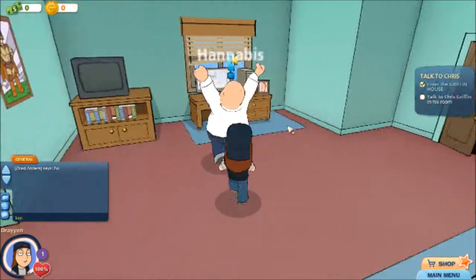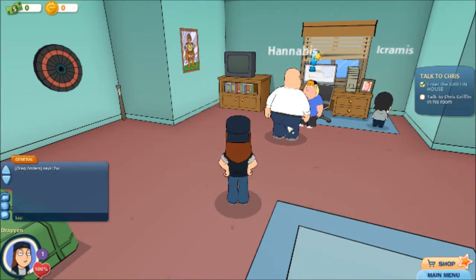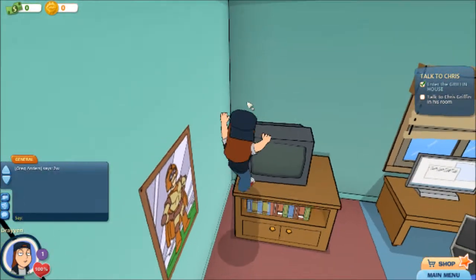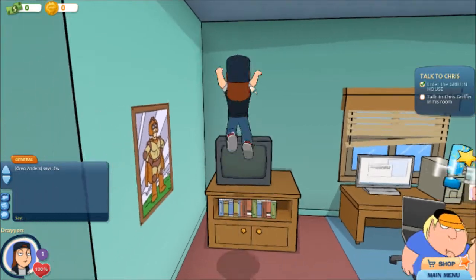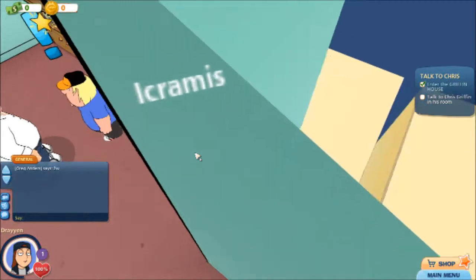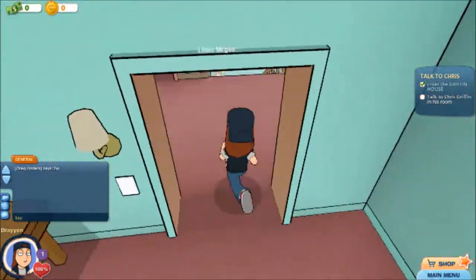So, I'm playing as the Chris and Meg class, which is a melee DPS class. The Lois class is a healer. The Stewie class is ranged DPS. The Peter class is a tank. And the Brian class, you have to like buy something or something. I'm not really sure what it is. I haven't seen any Brians.